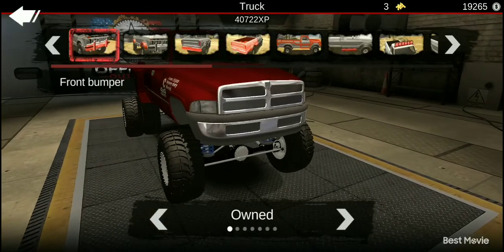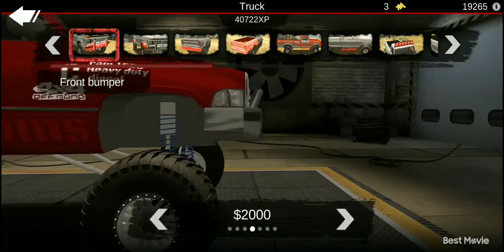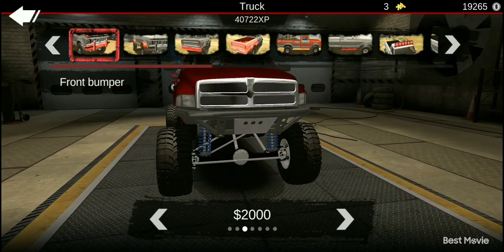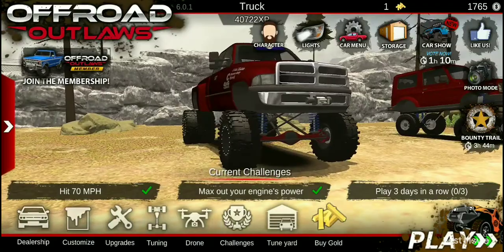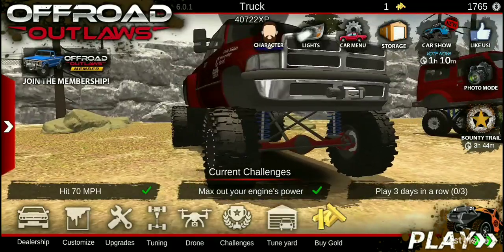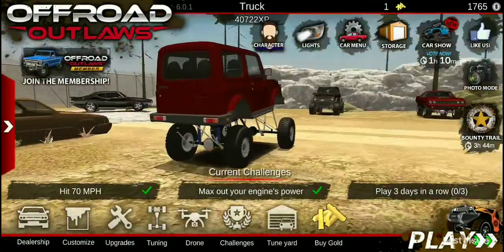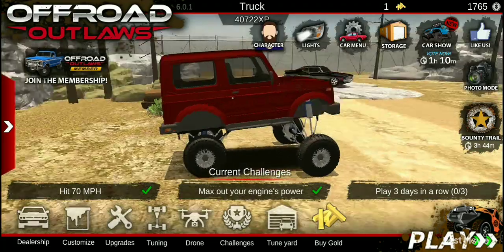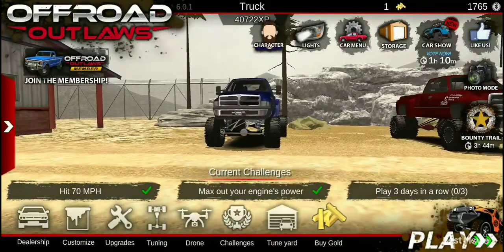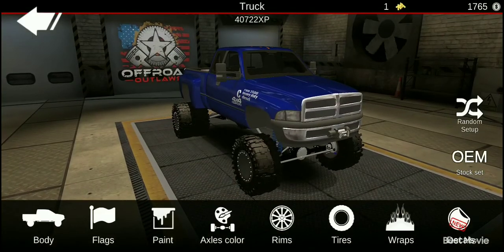Now customization, let's go body, front bumper. See, like this, it's too big, didn't really like it, it went too far in. So we had some technical difficulties, but we got them fixed. And this is what we did on the truck. So yeah, and then this is what we did on Little Muddy. We're actually about to go out and get some more money, but these two trucks now match, which is pretty insane to come to think about it.